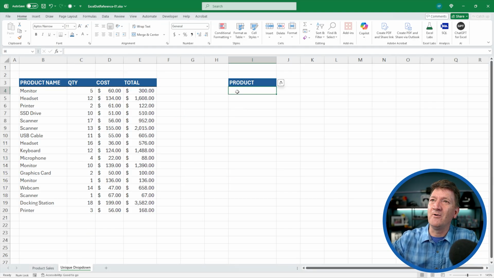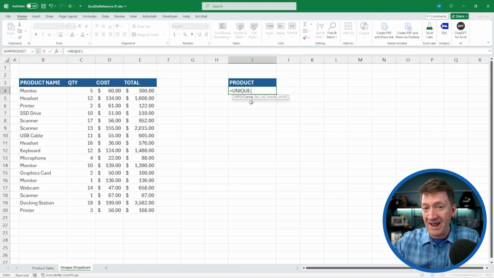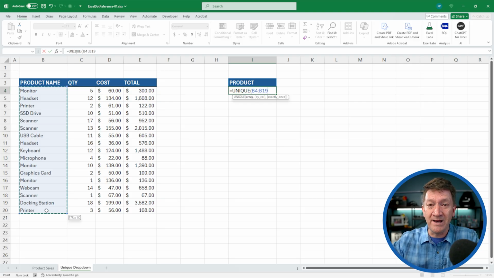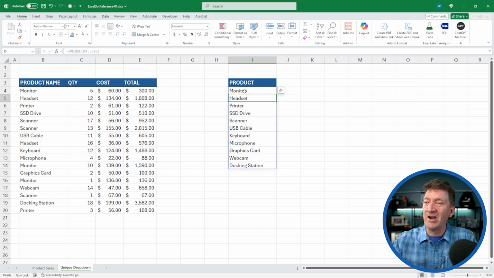So I'm going to jump over to cell I4. Let's say equals unique. There it is. Got my unique function, open parentheses. First thing it wants is the array, the data set that I'm going to search for the unique values within. So I'll grab my B4 down to B20. But once again, I'm going to anticipate this list is going to grow. So I'll grab all the way down to 26 or 30 or 50 or whatever it might be. Now, before I hit my enter key, I'm going to click right before the B in B26, and I'm going to bring in the dot. All right. Remember, I don't want to get back the empty cells. I just want to get back the ones that are currently there. If I hit my enter key, there's my list.